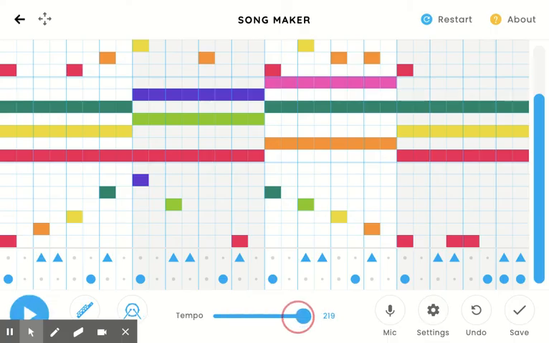You could make a faster song if you wanted to as one of your changes. And our original tempo, of course, was 120. Then the next thing is you can change your instruments. So maybe you wanted to make this a synthesizer and make this, let's say, an electronic drum, synth drum.